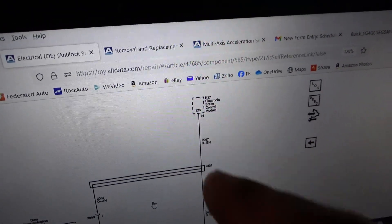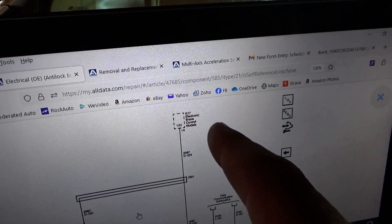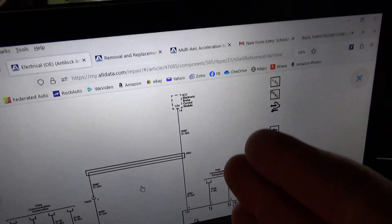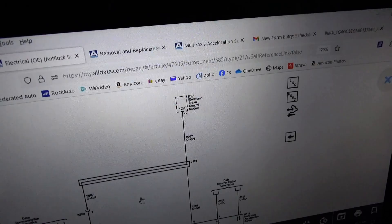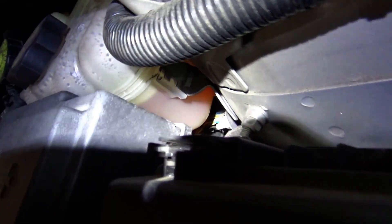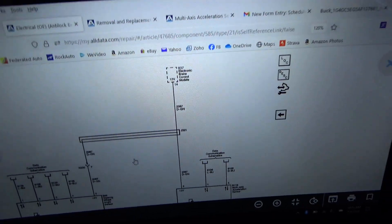If the 12-volt driver is broken or intermittent, it will need a new EBCM, but it's just a 12-volt feed when the key is on so we can easily bypass that circuit. We want a guaranteed diagnosis before doing any bypass attempts. The EBCM is buried down here under the coolant reservoir — you can see the ABS pump and the wiring harness. Moving the coolant reservoir out of the way to get a probe on it.